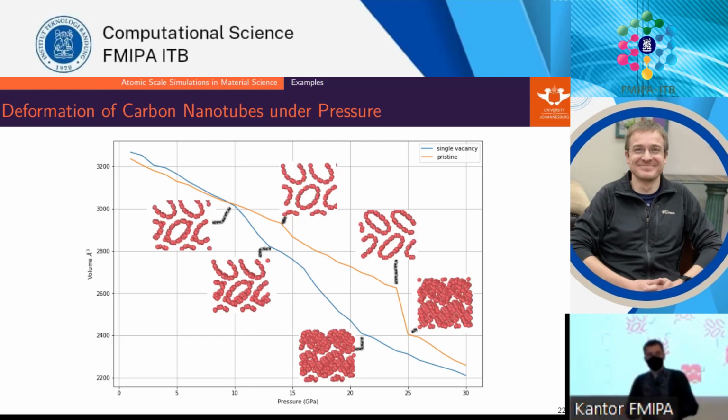If I know that a certain kind of defect destabilizes this carbon nanotube, is there a way I can grow the carbon nanotubes without that defect? Maybe then I risk more defects of a different kind, but maybe these are not so detrimental to the stability of the system, right? But you can only have these discussions if you first do this.